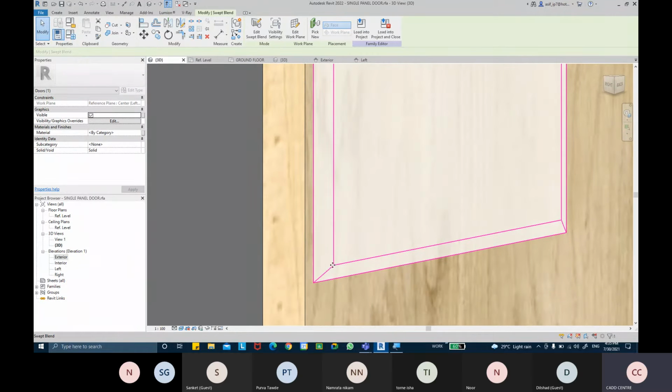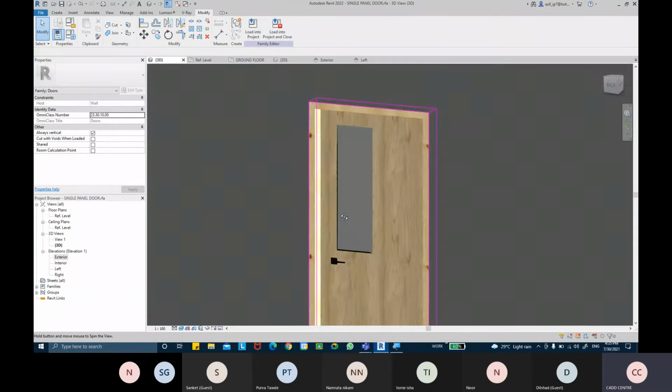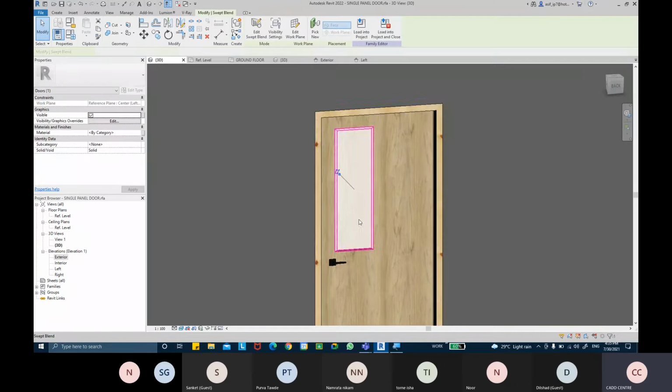I can apply the similar material, the same material that is assigned to the door shutter actually.